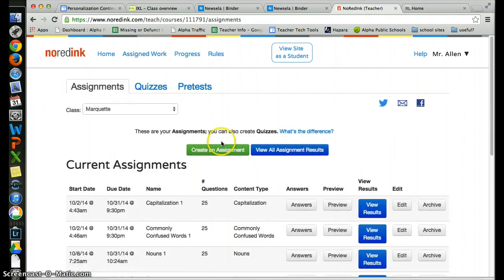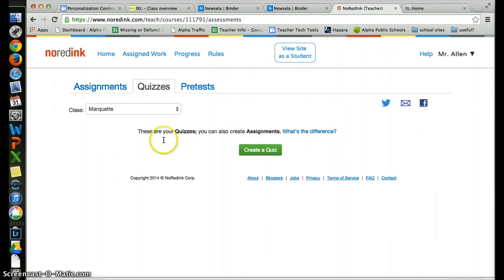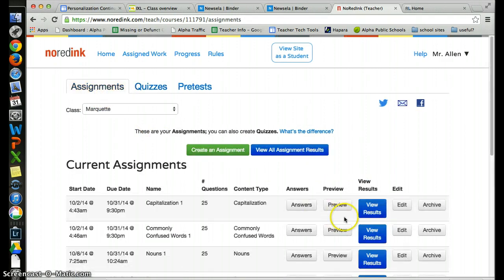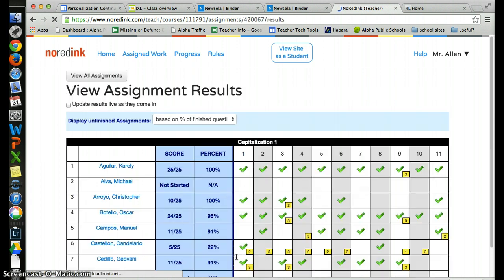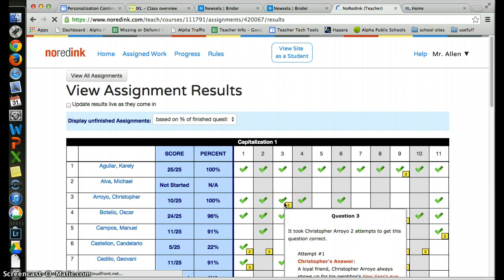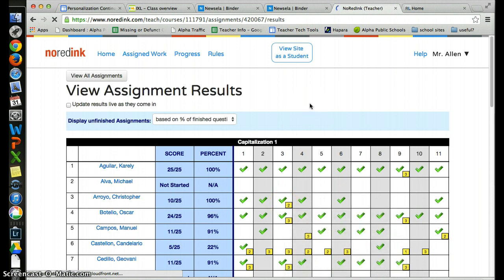But you'll find that in the same way, in assigned work, you'll go here to quizzes. It will look exactly the same as it looks here in assignments. You'll view results, and you'll be able to see those percentages quickly. I wish there was a way to export it so you could just copy and paste into your gradebook, but unfortunately there's not. And again, hopefully this won't take tons of time. Those are the kind of things I need feedback about. Obviously we don't want things like this just eating up all of your time. So that is how you would find the gradebook metric for No Red Ink.